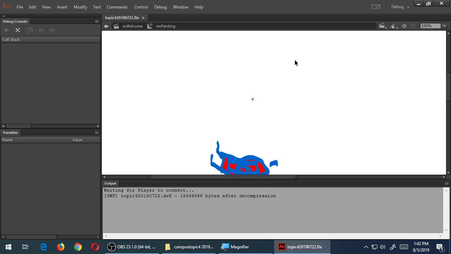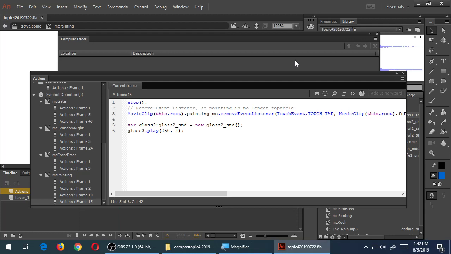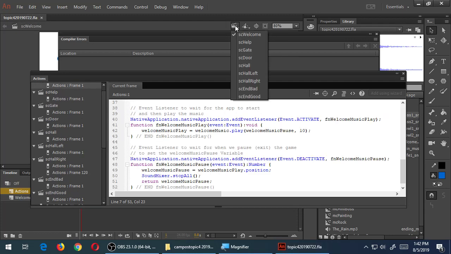So we play that, open the gate, break the window, right there, play with the painting, falls down with a crack, right hallway. I want that monster to make a sound and to animate. And so we're on our way. Let's see, we'll go over to hall right.